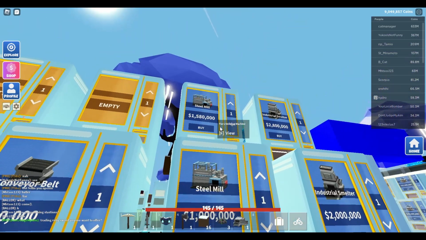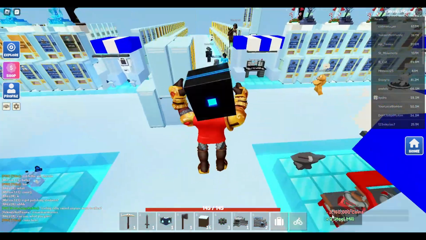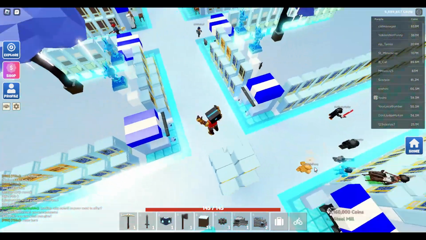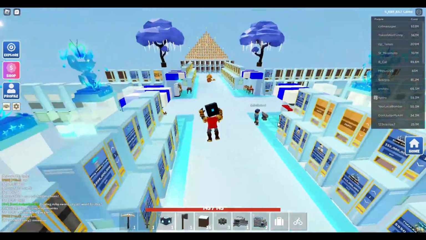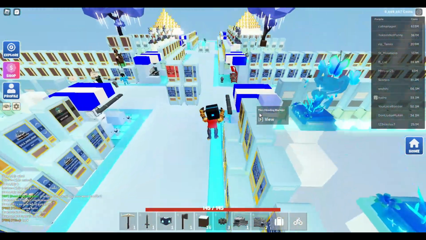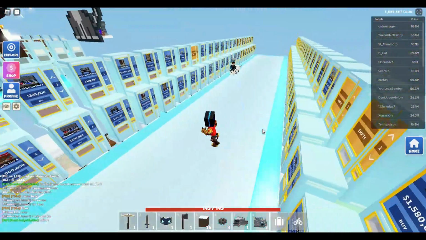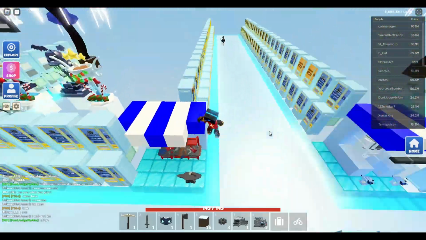So I found some steel mills. They cost around 1.6 million, but I can buy 2 of them. So I'm spending my money and I'm buying 2 steel mills. And we're also gonna need some conveyors or stairs. So I'm gonna look for those right now. And stairs are a cheaper option, but they're a little more difficult to use.